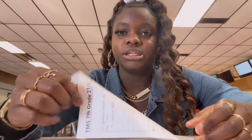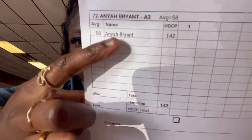Keep wanting to give us our papers, you know, our papers with our opponents on it. I don't think you was here. But he gave us a new one, though. Oh, I don't remember that new one. Okay, we got our paper. It's to keep our score, and we're going up against a random person. Last time, it was somebody different. And I don't even know who this person is. But my name, at the bottom, Anyah Bryant.